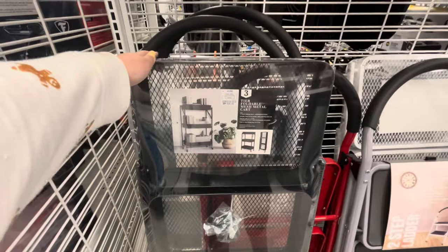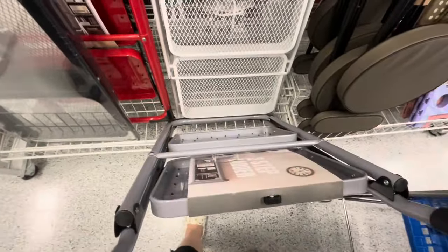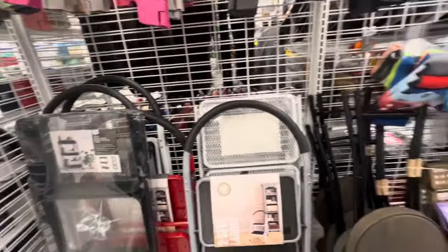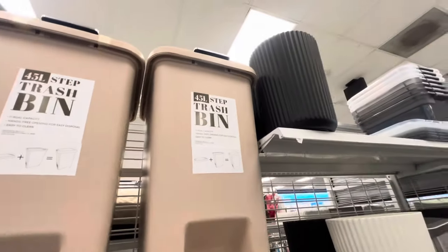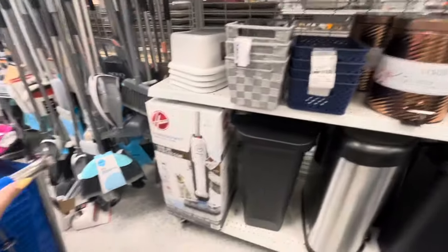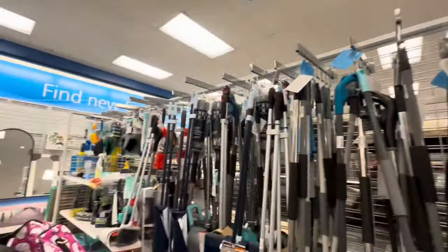For Juicy fans, those stools are great. They also have a nice three-tiered foldable mesh metal cart for $30 - it's big. And step stool ladders - so good to find here because they're much cheaper. This one is $25 and they have a white one as well. They have lots of nice trash cans and bins, and a Hoover vacuum for $40, plus brooms and an air purifier. Lots of good home stuff coming in right now.